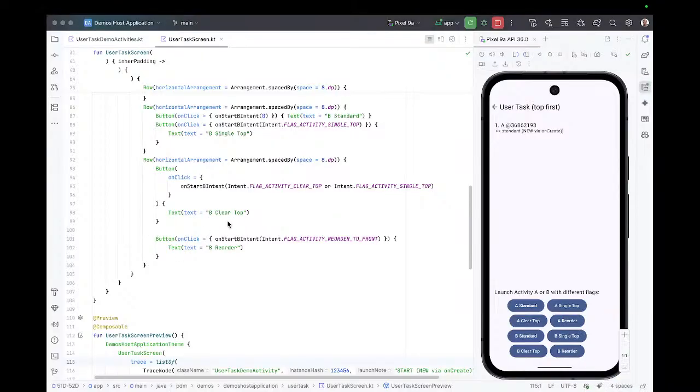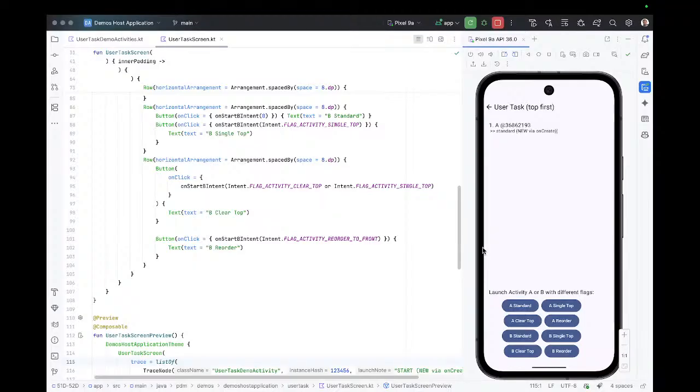Okay, cool. So what we have here is a small demo that uses several ways of launching activities. The one I already showed you guys, the standard way.